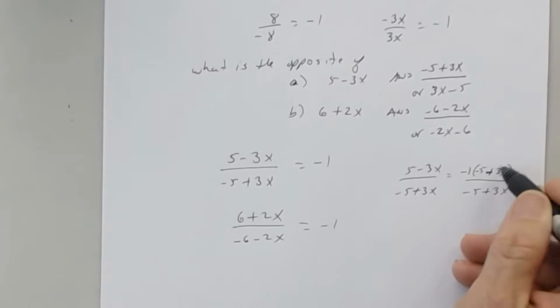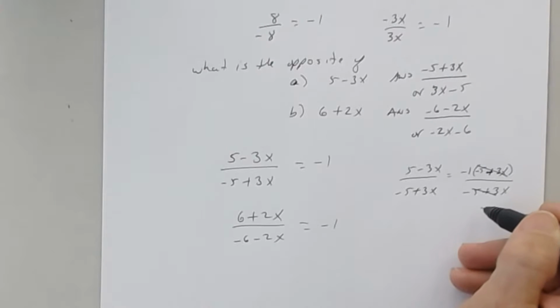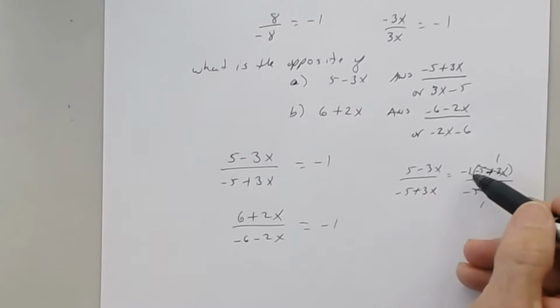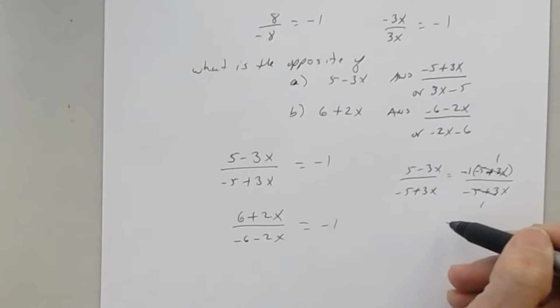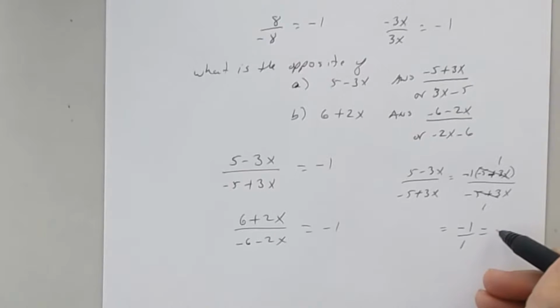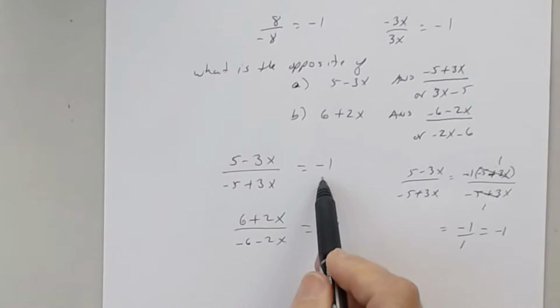What do you notice about these two factors right here? They're the same, so I can reduce these. When I cross them out, we talked about last class period, don't just cross them out. What factor is left in its place? 1. And so look at what we have now. We have negative 1 times 1, which is negative 1. My denominator is 1. And what's negative 1 divided by 1? Negative 1, which is what we said it was supposed to be.